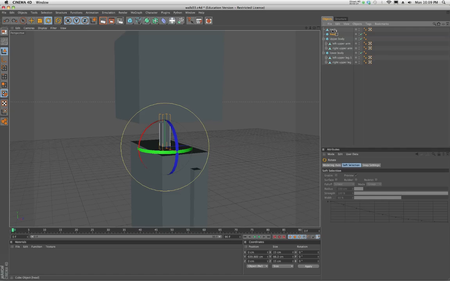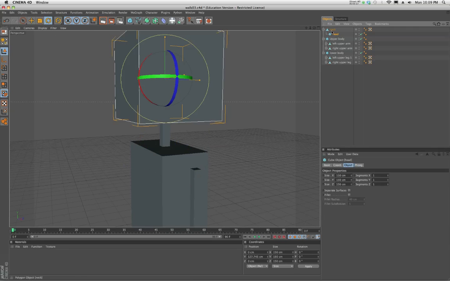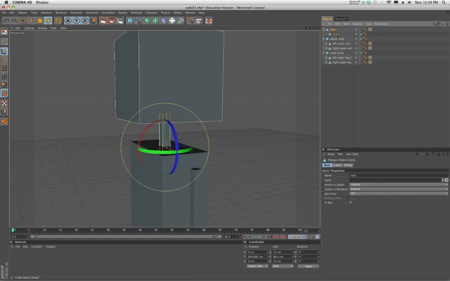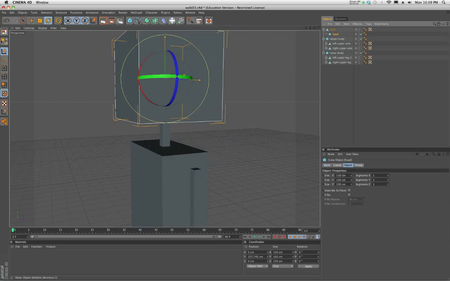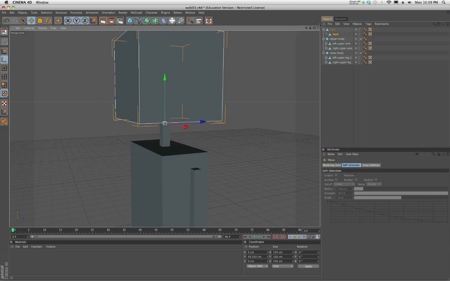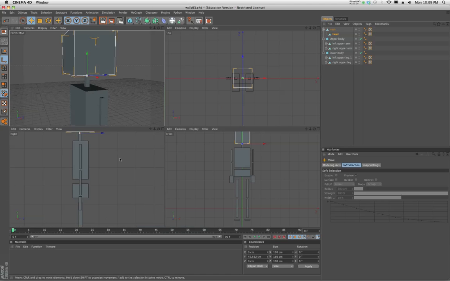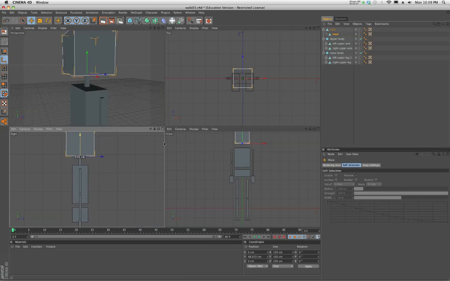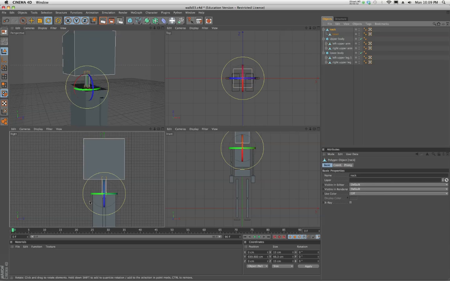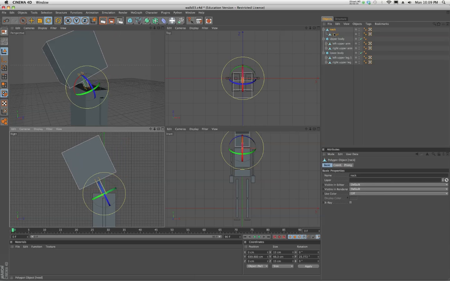I'm going to take the head, and I'm going to drop that inside the neck. And that way, when I grab the neck, I can bob the head back and forth at the neck. I'll take the head and make it editable, and I'm going to move its axis down closer to the neck. And at this point, maybe it's beneficial to jump into these flat views and get a really precise idea of where these things are starting to rotate. But again, this is just a real simple model to start playing around with some of these concepts. The head's right where I want it. I'll go back to model. And now what I can do is take the neck and rotate that forward.